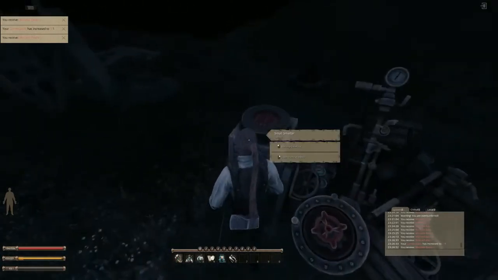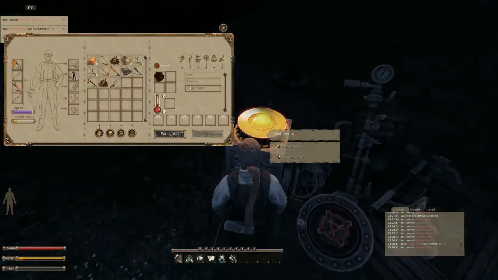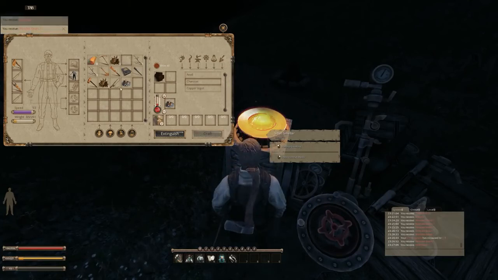Okay. So let's see. Let's say light on fire, manage, charcoal, craft. So we're crafting charcoal. So we just burn it. There we go.